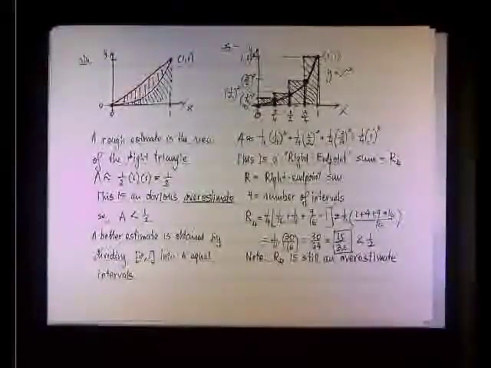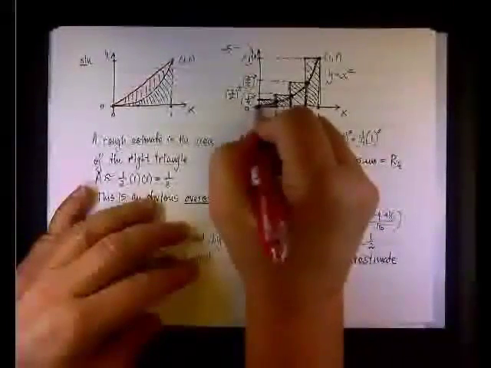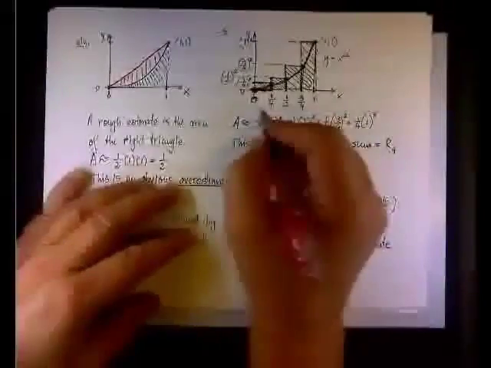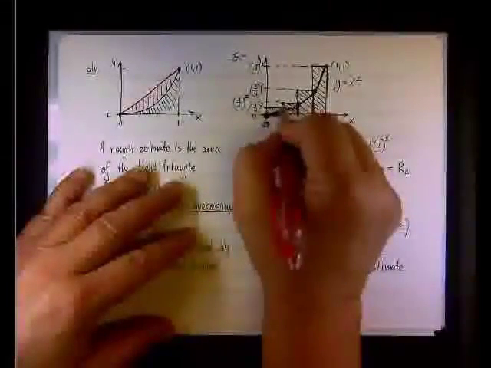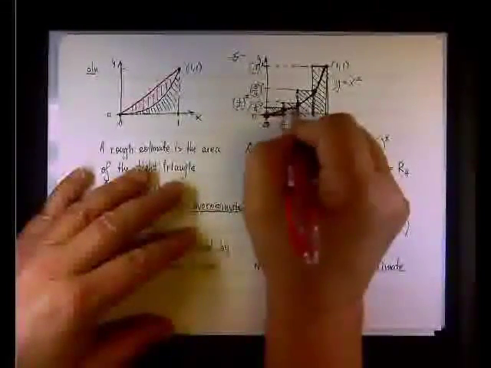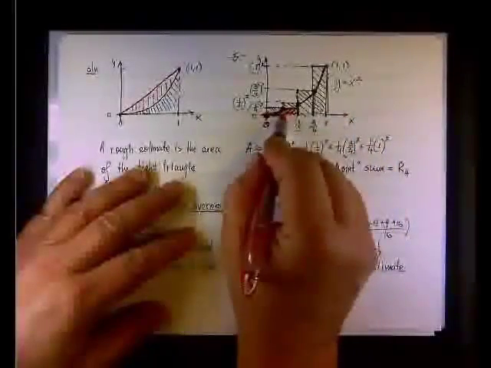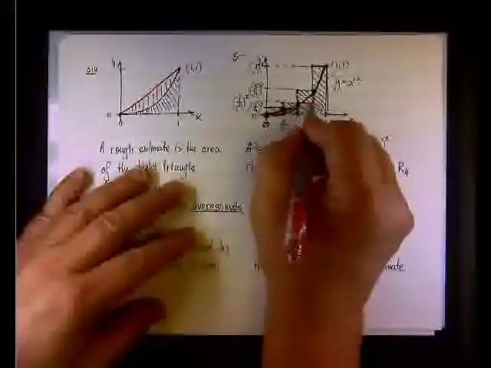Instead of calculating the area of each rectangle at the right-hand point, I'll calculate it at the left-hand point. For instance, I'm going to start from the left where I have 0 here. So the first block will have an area of 0, but the second block will be this one. And it will be this area. So I'll calculate it at the left-hand point, which is 1/4 squared.